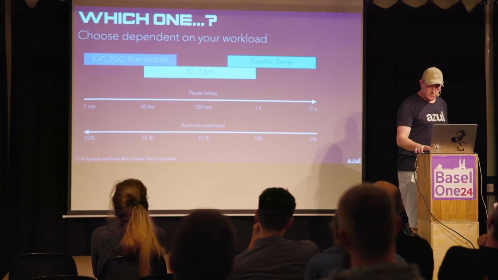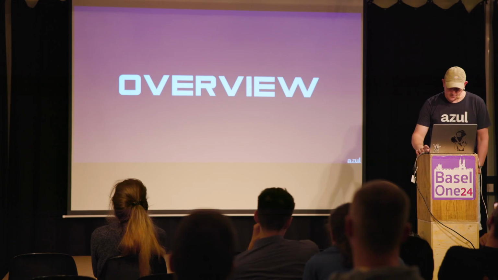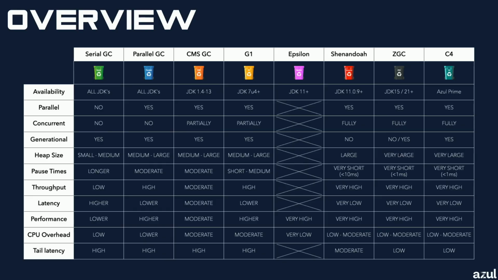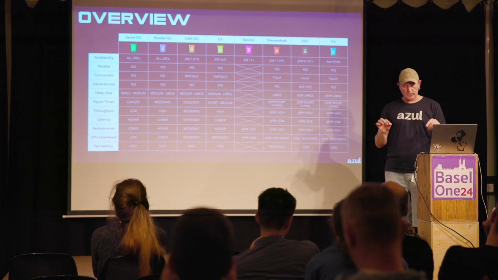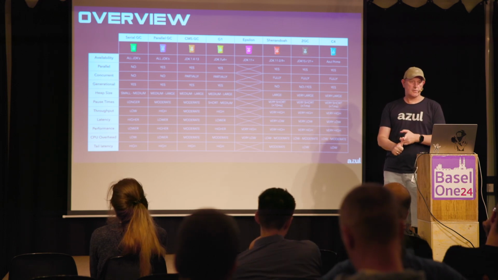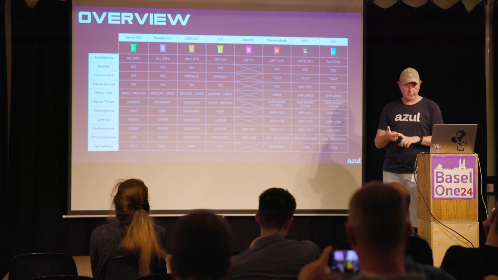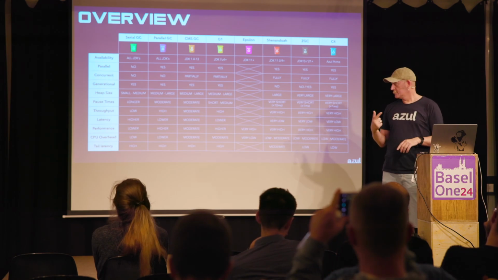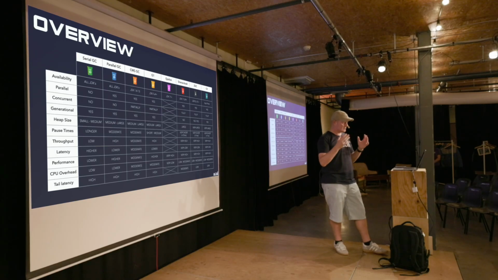And to make it easier for you, I'm not sure if they collect the slides, I created a little overview where you have all these collectors with their different properties that might help you choose. The most important part is that I can't tell you which is the right garbage collector for your application, because you need to know how much memory your application uses, how many CPUs you really need. These kinds of things you have to monitor, and then you have to make a wise decision. That's how it works, right? And this might help you with this.